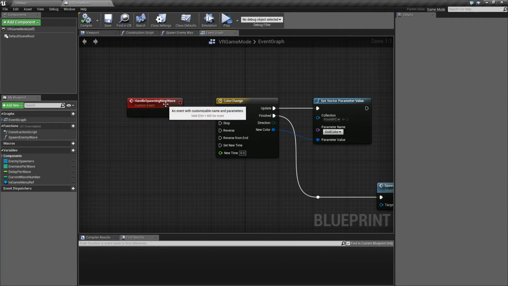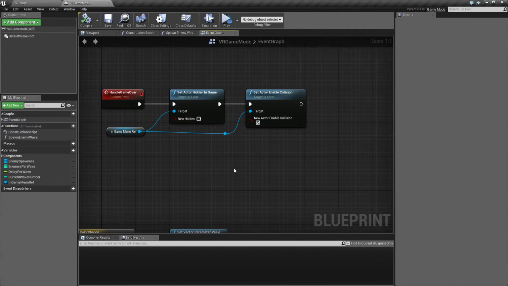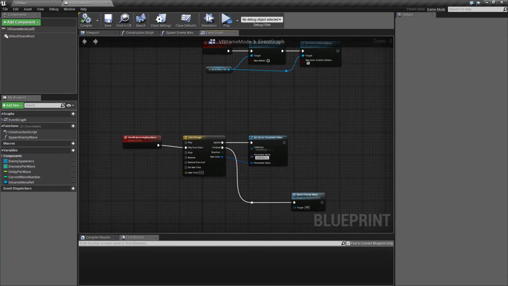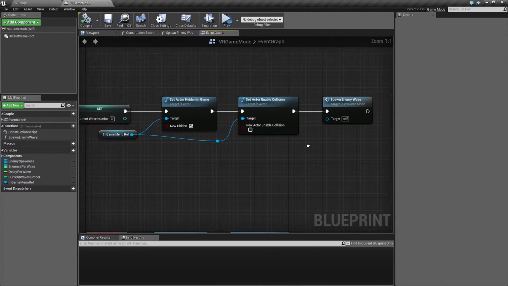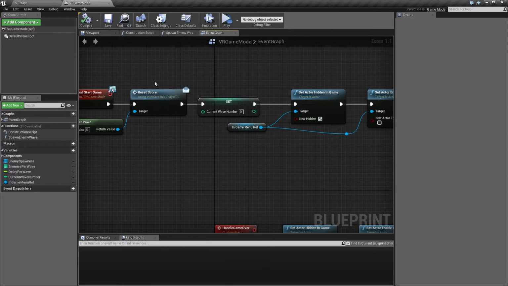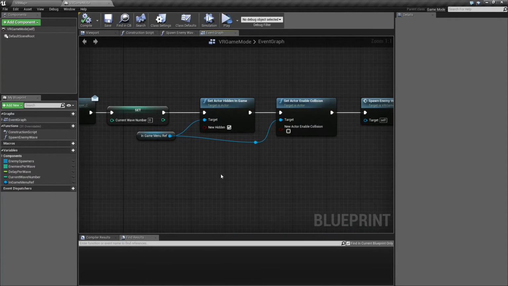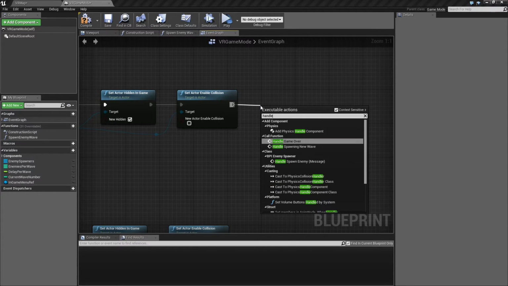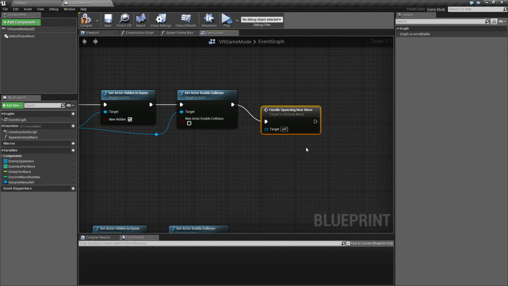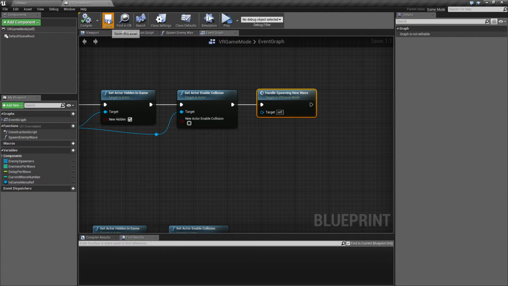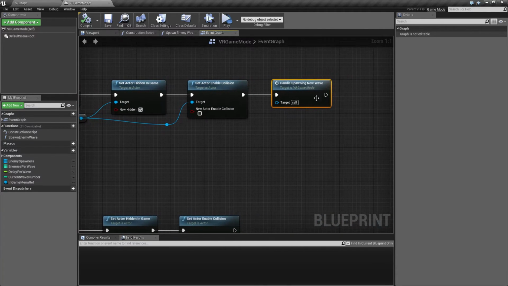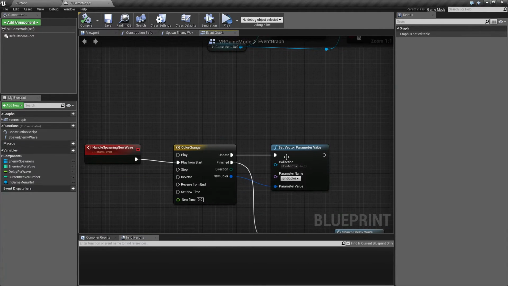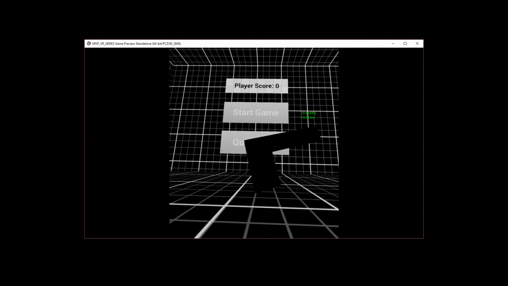So we'll go back and we'll see what is going wrong here. Have we actually hooked up our events? Yep, nope, look, did it again. See? Start game, reset score, setting, and we're spawning the enemy wave again. Once again, I did not handle spawning the new wave. I didn't hook everything back up. So you always try to walk through it and talk through it. Now we'll handle spawning the new wave, which should handle our color change. And let's hope it works.